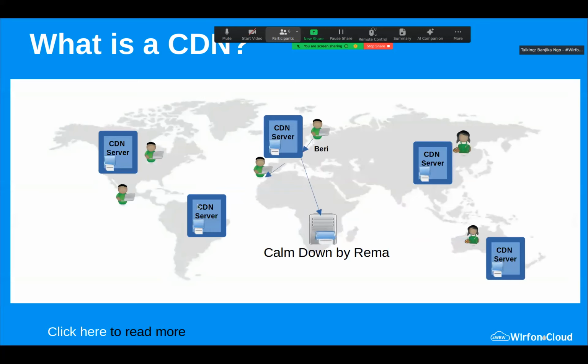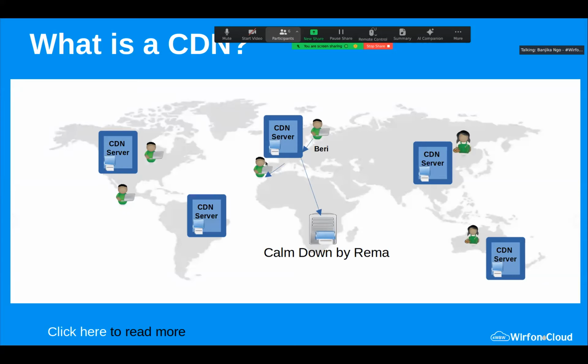So with the CDN now, you have these geographically distributed servers, and what happens is they are caching. The original song will be here, but these CDNs are acting as cache. That means they are keeping a copy of the song, right? So when someone is sitting, say, in Europe, when they want to access it, they'll first check the CDN server that is beside them. And if they don't get the song in here, then it will be requested from the original server. And when the original server gets it to the CDN, a copy is kept here, and the reply is sent to Barry, for example, who originally requested it.